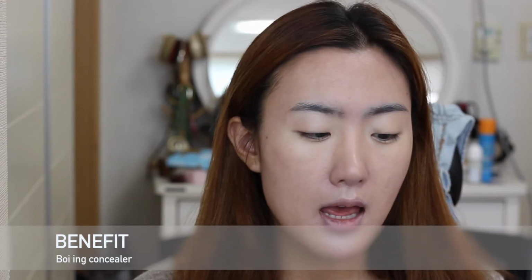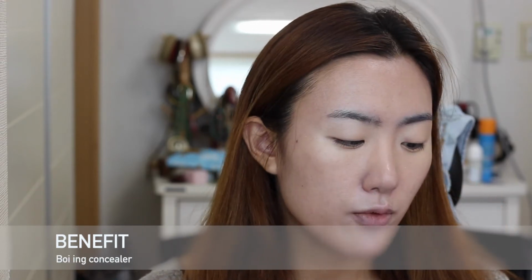To cover up the imperfections across my face, what I'm going to use is a color that's similar to my tone, and that's definitely darker than the one that I use for the under the eyes. So I'm just taking out the small brush. It's not actually a concealer brush, it's from GRWM. It was actually an eyeliner brush, but because the tip is so small, it's perfect for using concealer as well. So I'm just going to apply it on the imperfections of my face.